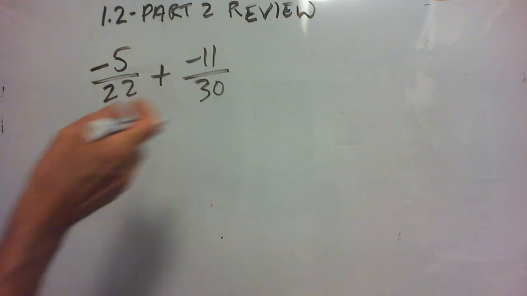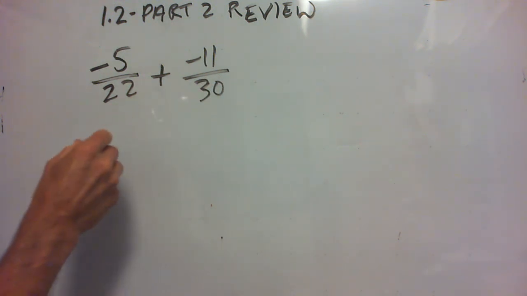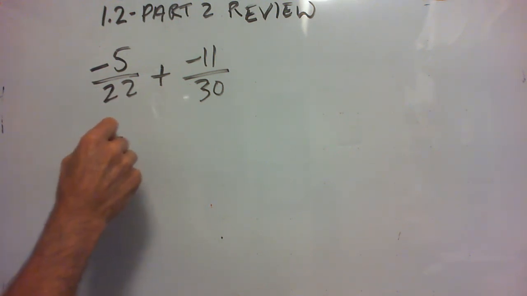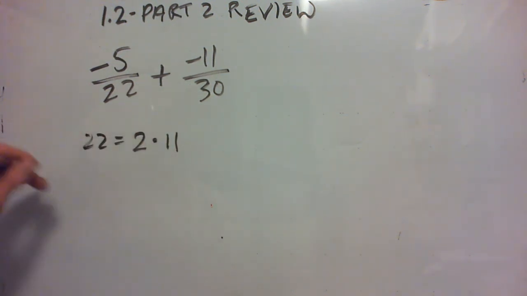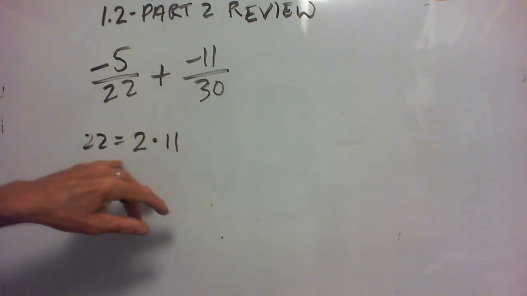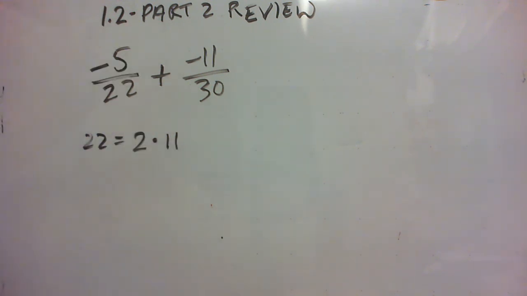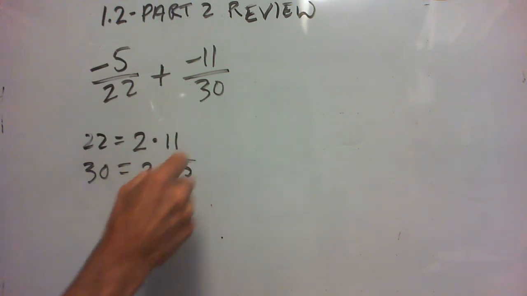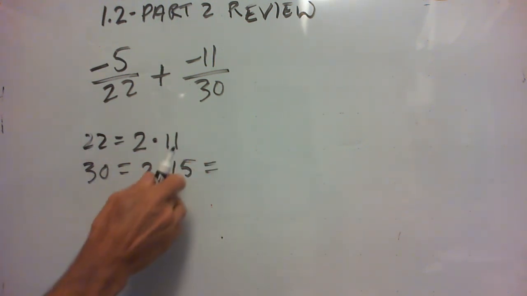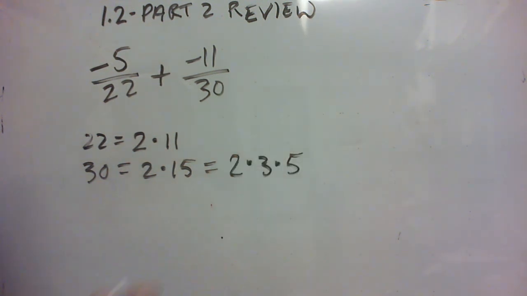We could take multiples of 30 and we end up getting this big denominator, but we can use this other method using prime factorizations. And what we have to do is rewrite these numbers in prime factored form. We keep rewriting them till there's nothing but prime factors. Well, 22 is 2 times 11. Both 2 and 11 are prime. They cannot be broken down anymore. 30, however, is 2 times 15. But 15 can be broken down as 3 times 5.